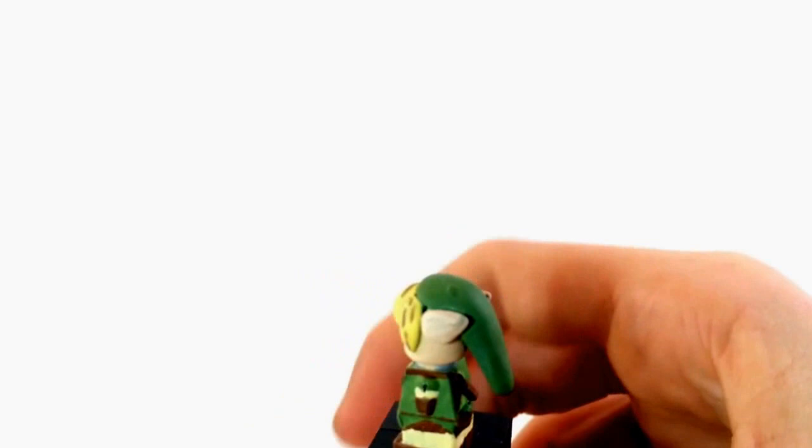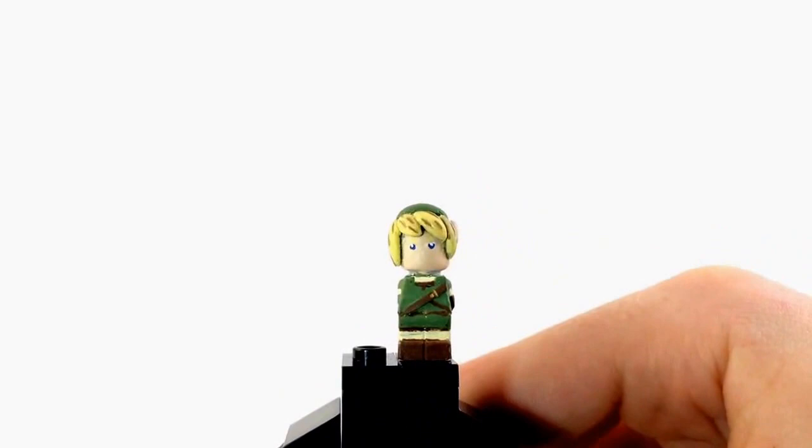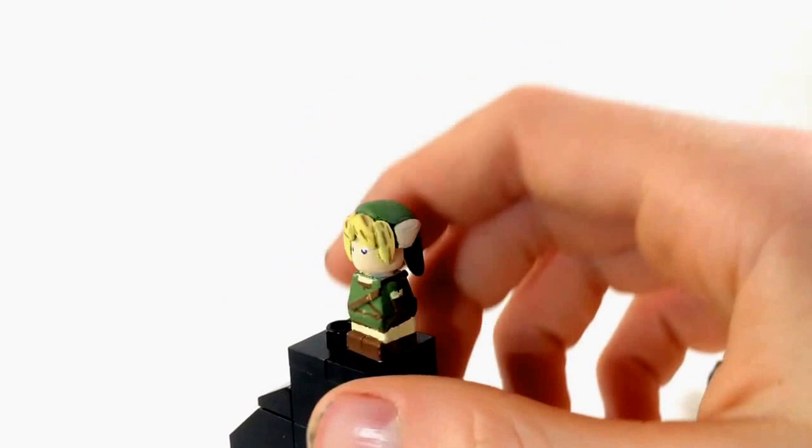It's got a lot of nice little details, like the arms on each side. Oh, I didn't even notice that. This is real cool. And the pouches on the back, if you see those right there. Everything on this figure is just pretty much really awesomely made, and I really love it. Good job on this, Marco. But now we're on to the next thing.